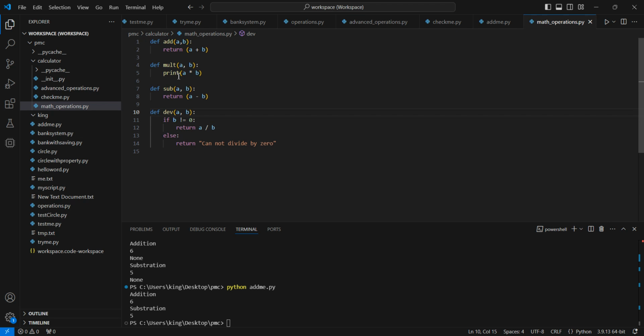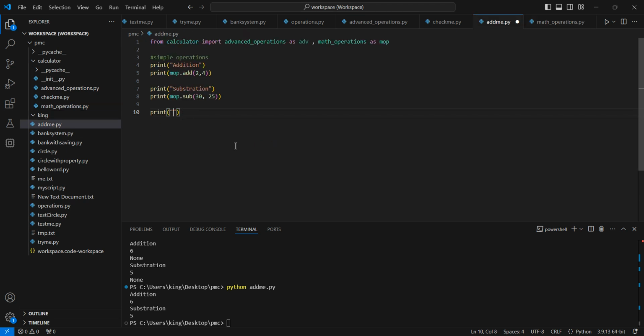Print, so I'll use the word mod dot mod. So now I can see 3 and 6, so 3 times 6.